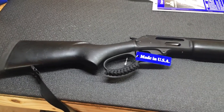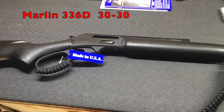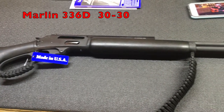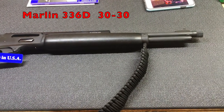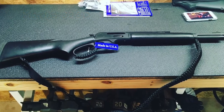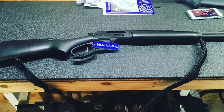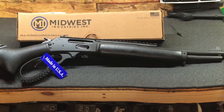Check out this new gun that I purchased just a little while back. Got a wild hair, wanted to build me, I guess you want to call it, a tactical version of a lever action. I've always loved lever actions, and I just had this wild hair, decided to build one, got to looking, found that they actually kind of already build a gun that's semi-tactical, if you want to call it that.